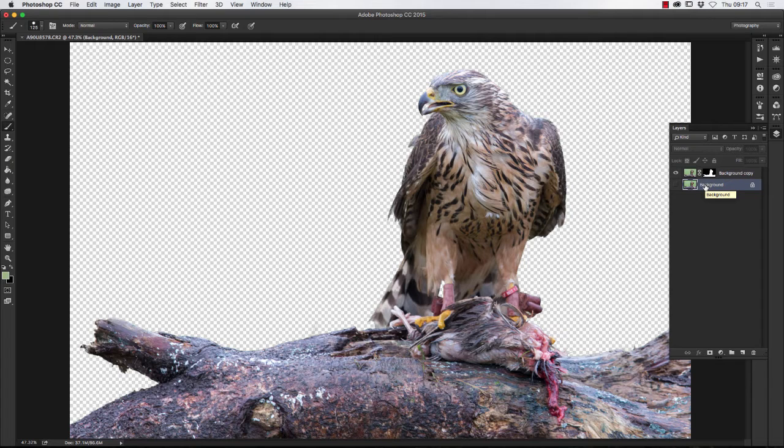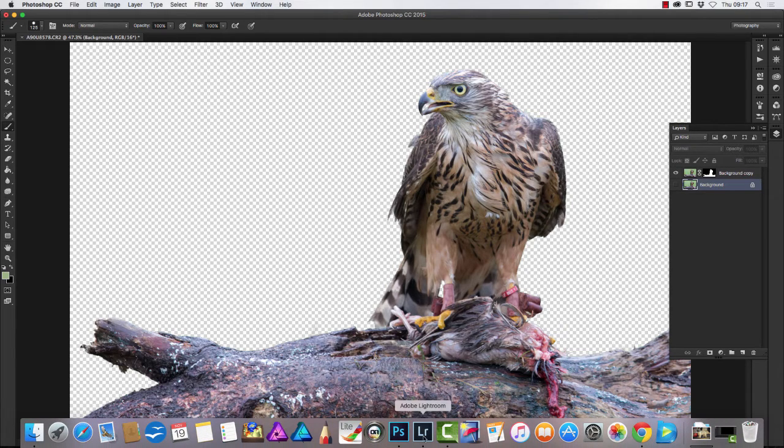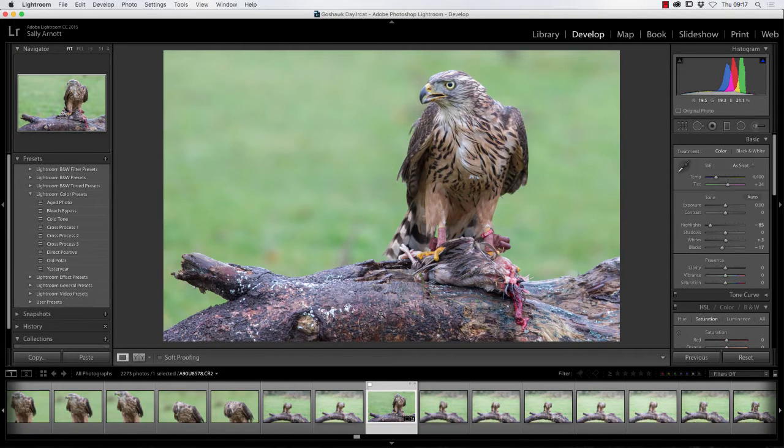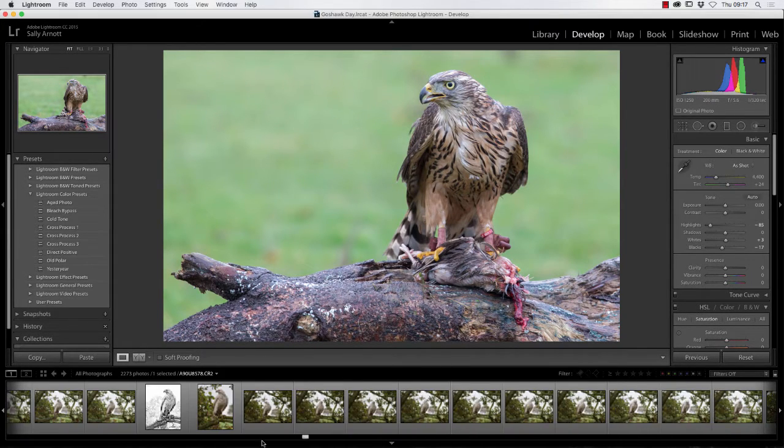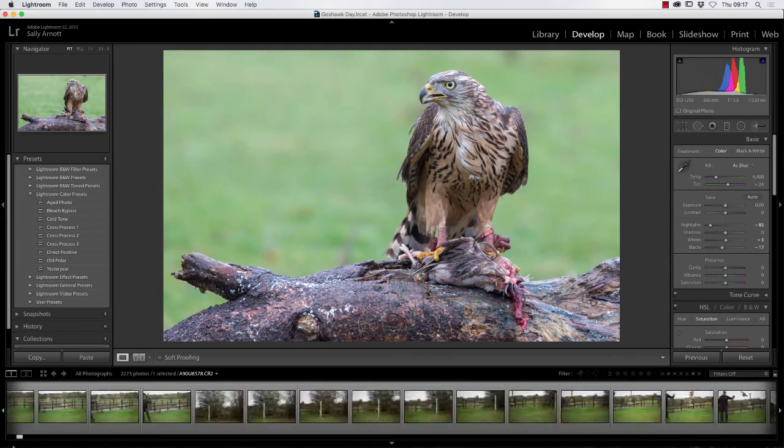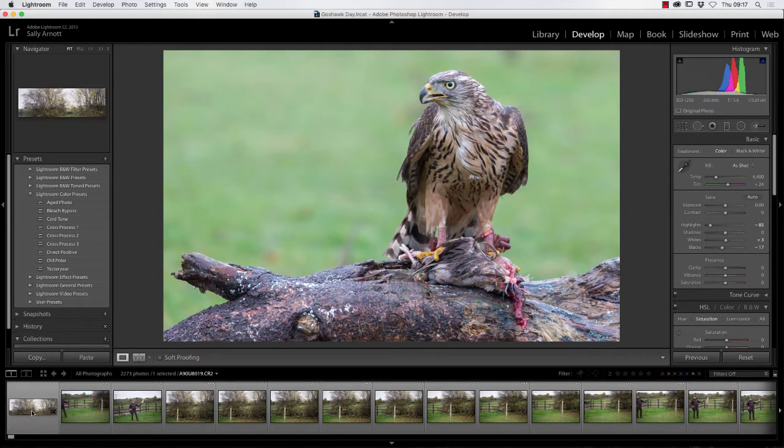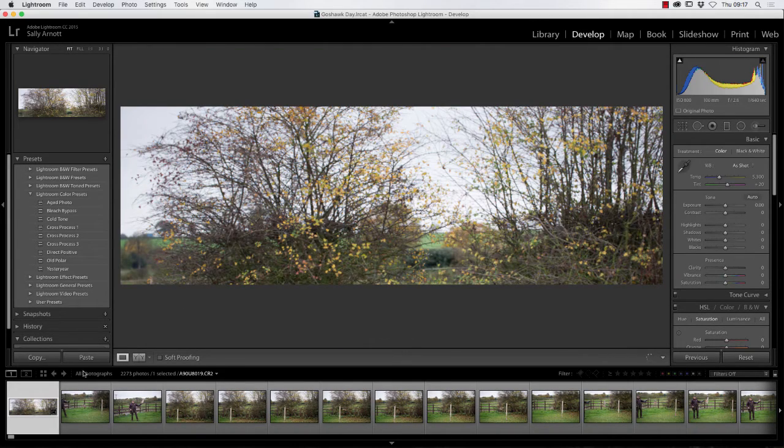I'm actually going back now to Lightroom because what I want to find now is the image that I want to use for the background. Now you could go to File, Open, and open a picture, but it's the same method really, whichever way you use. If I go down on my screen here, I've still got Lightroom open. I can click on that, and there's the bird I've got. If I drag down here, I know I've got an image somewhere that I use quite a lot for my backgrounds, and there it is.